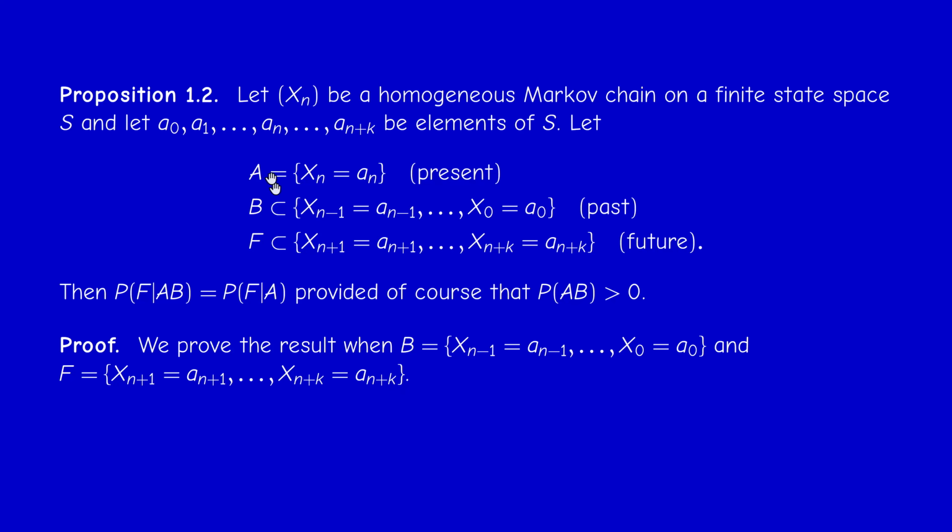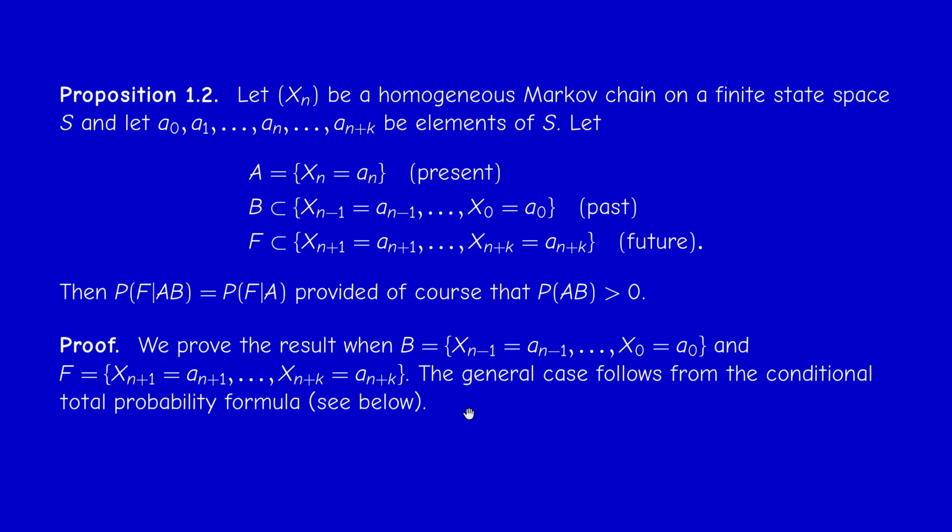It's enough to prove it actually for B equal this and F equal this event, right? Because the general rule, as we shall learn later, will follow from this. But we have to use what we call the total conditional probability formula that I will explain in the next video. Already it's interesting to prove this when B is exactly this event and F is exactly this event, which is not something that we formulated in the definition. But this is something that we can deduce from the definition.